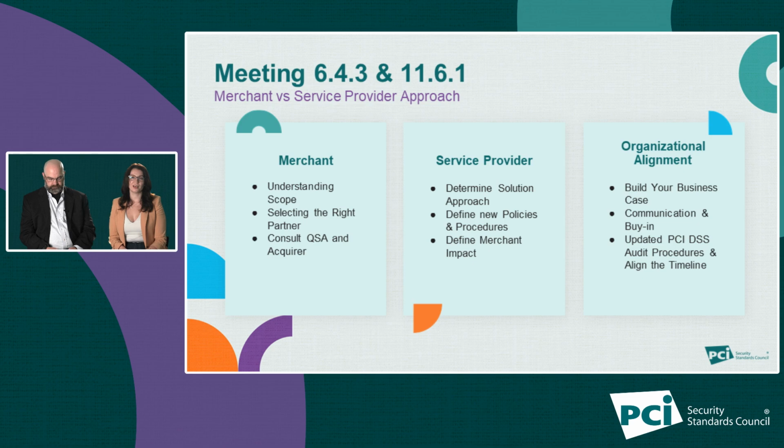We always say that compliance success starts from the top. You have to have a lot of alignment from your leadership team to help build that success of whatever program you're trying to move forward. And that is no different with these new requirements, 6.4.3 and 11.6.1. So building that buy-in and getting success from the top is really going to help you meet those PCI DSS requirements. And lastly, after you've got that buy-in, again, we're looking at an exercise in documentation and ensuring that you've got all of your audit procedures timely updated. When you're implementing something new, as you go through that process, there's going to be refinement. There are going to be challenges that you have to work through. So ensuring that you're doing that ahead of time as you go into that audit process is really going to be key to success there as well.